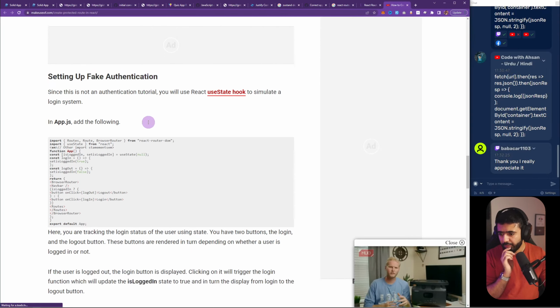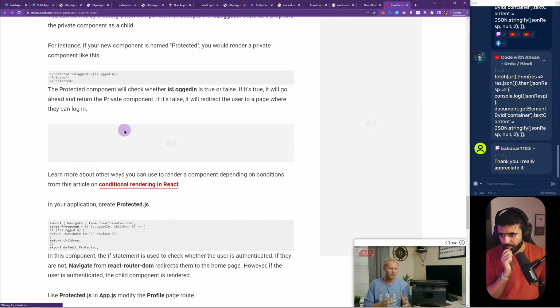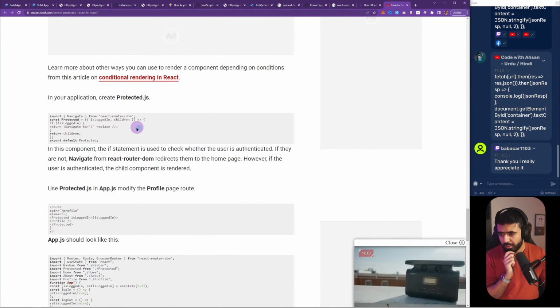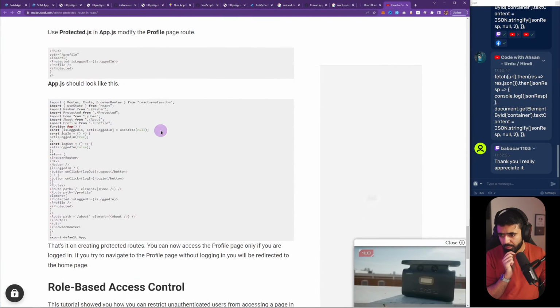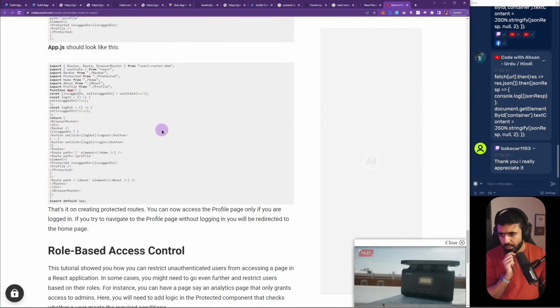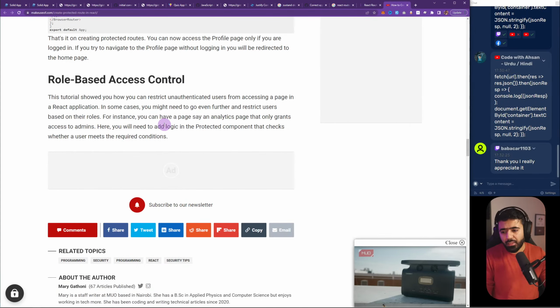Protected route, setting up fake authentication, blah, blah, blah. Is it the same code? Maybe. Is logged in, navigate to, I think it's doing probably the same thing.